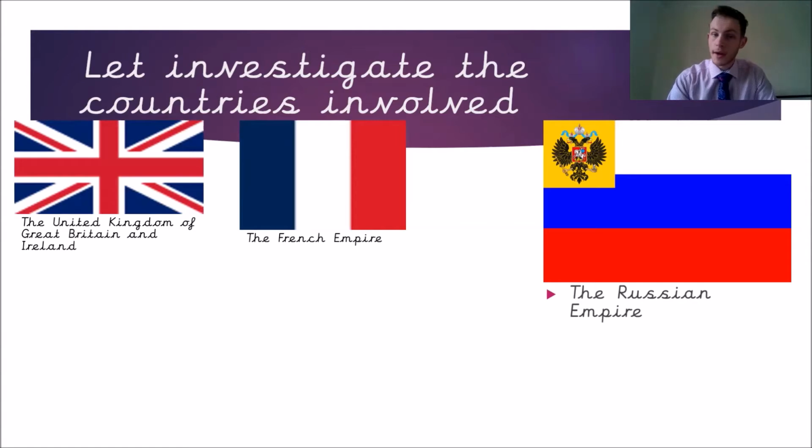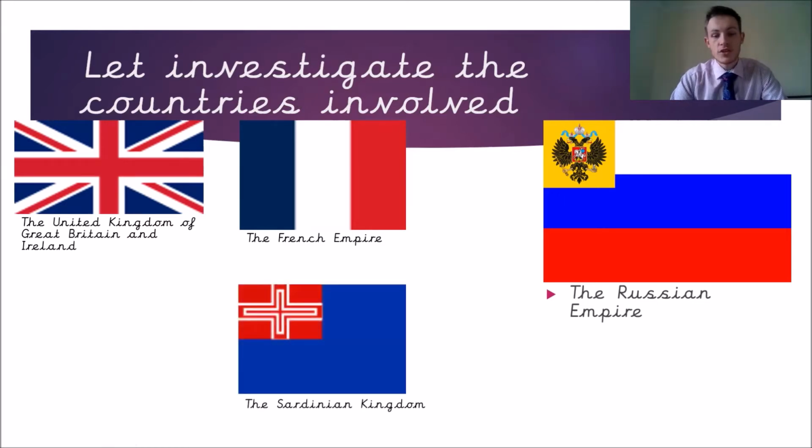Then we've got the French Empire. Now, the only thing you might be noticing different about this one is you might have seen the French flag. You think that blue, actually, that blue is a lot lighter on the French flag. You might have noticed, you might not, that's okay. Well, the French Empire actually had the same flag, but they had a slightly darker blue, and it changed to a lighter blue over the years. But that's the only change for that.